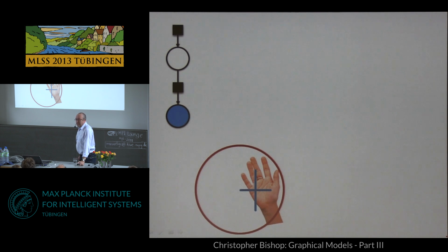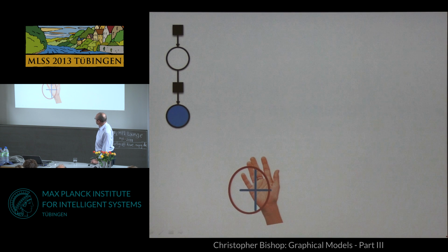So now we can run inference. Now we run our little message passing algorithm, which in this case is just equivalent to a simple application of Bayes' theorem, and we get a posterior distribution over this Gaussian node. So what does that look like? Well, it's a sort of blend between the prior distribution and the information coming from this noisy measurement. So let's say it looks something like that.